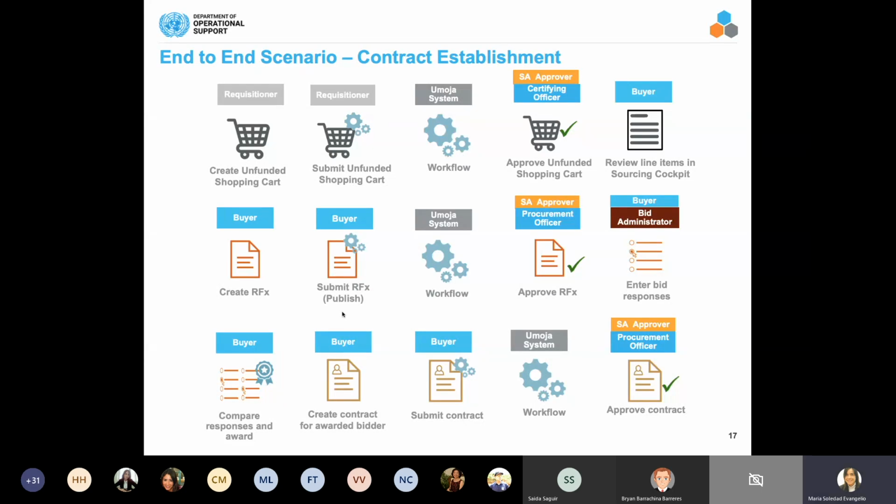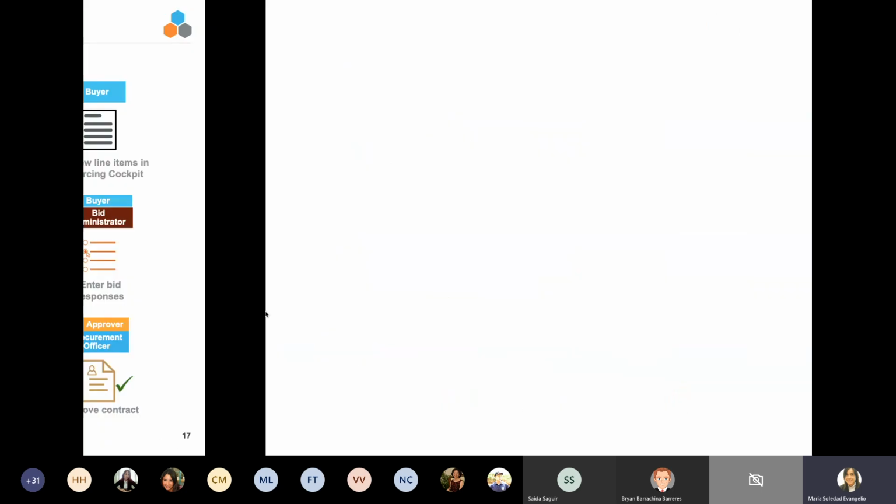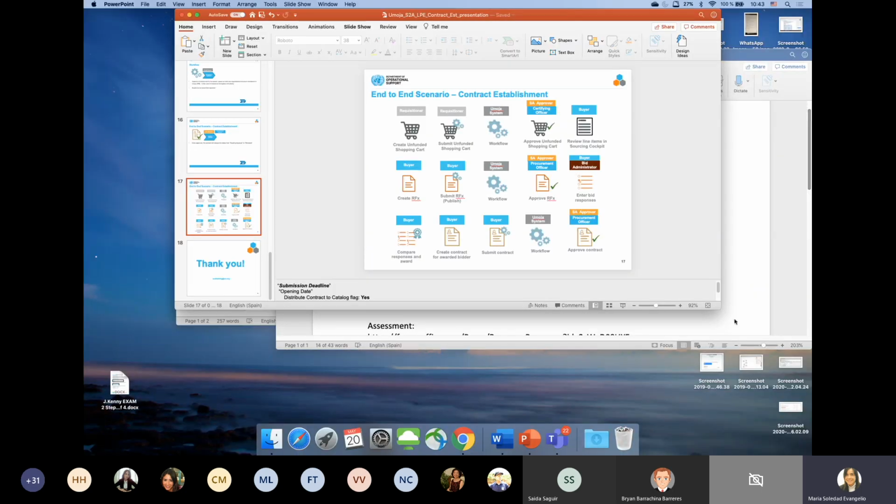I will leave this slide open, and while we are performing the exercise in the system, I will resume the steps here for you, because as you can see, it is a little bit long, but it's very easy to understand. And please, if you get lost and don't remember what we are doing, just stop me and let me know, okay? So let me stop sharing. We are going now to the system.